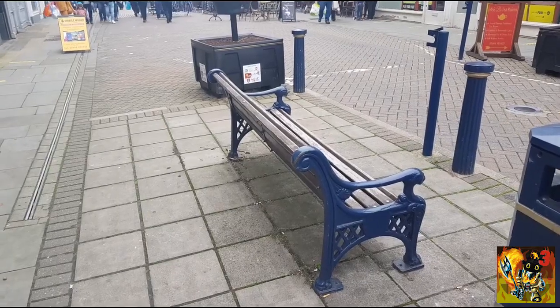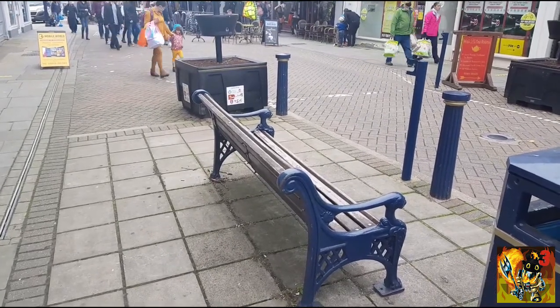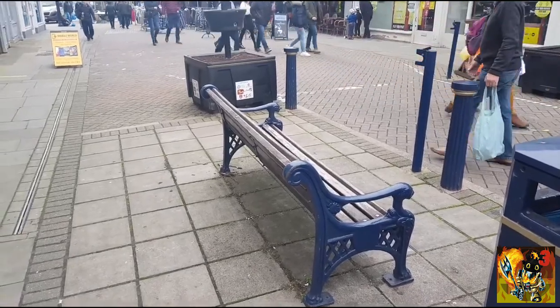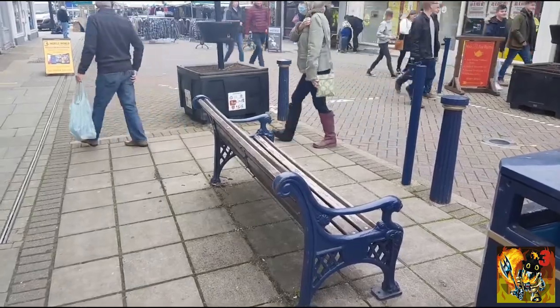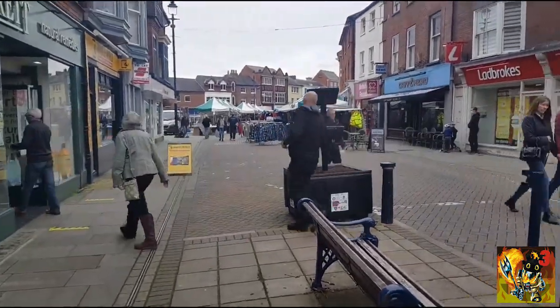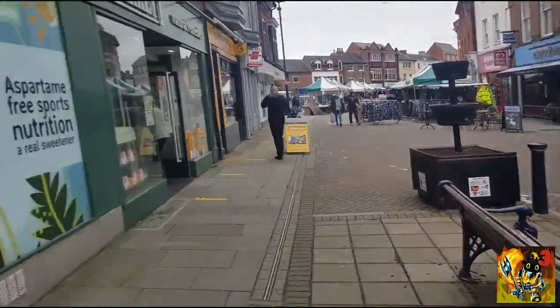I could make the obvious joke right here about this bench not being as glorious as the one from Long Eaton, but I think you guys have heard that bench joke enough, so we'll move that joke aside, you know, we'll bench it. I've moved from one terrible bench joke to another, but regardless of my terrible repetition here, we have the market right behind the not so glorious bench. Oh crap, I said I wasn't going to make a joke and then I made it anyway.